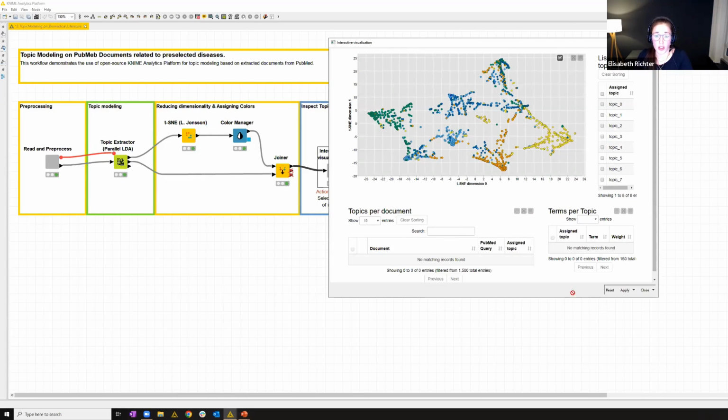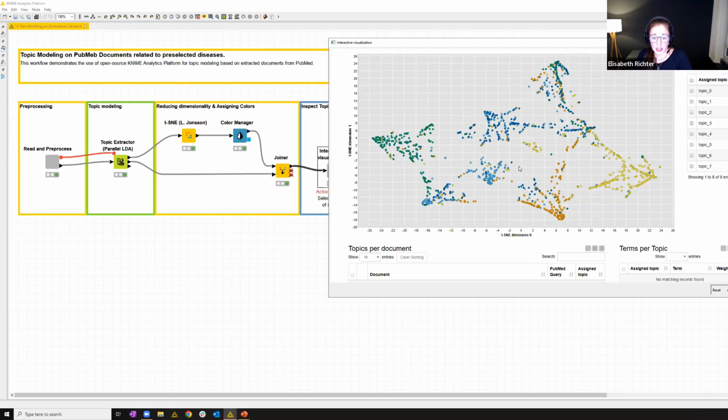You can see a bunch of things here. What you see up here is the representation of our reduced data set, and the colors, just to repeat, are the different diseases. You can see that most of the data points are scattered close together. All of the orange ones are down here, all of the yellow ones are over here, all of the green is here. Only the light and dark blue ones are scattered through the different topics.